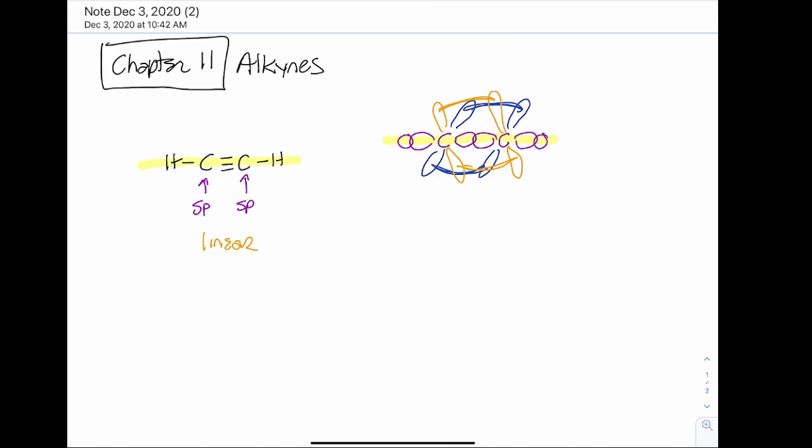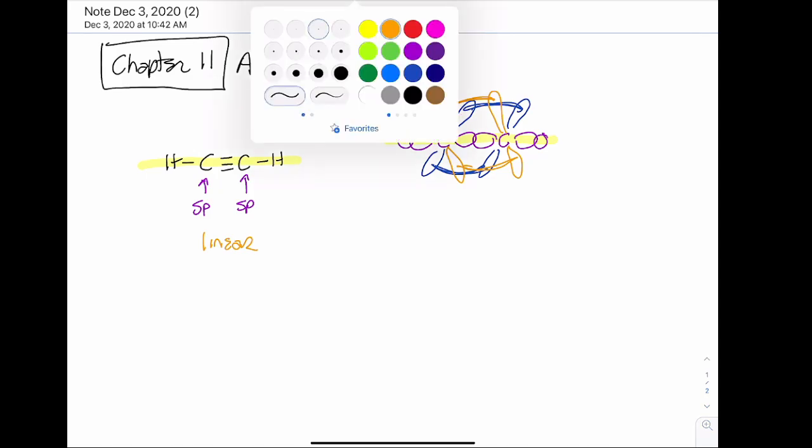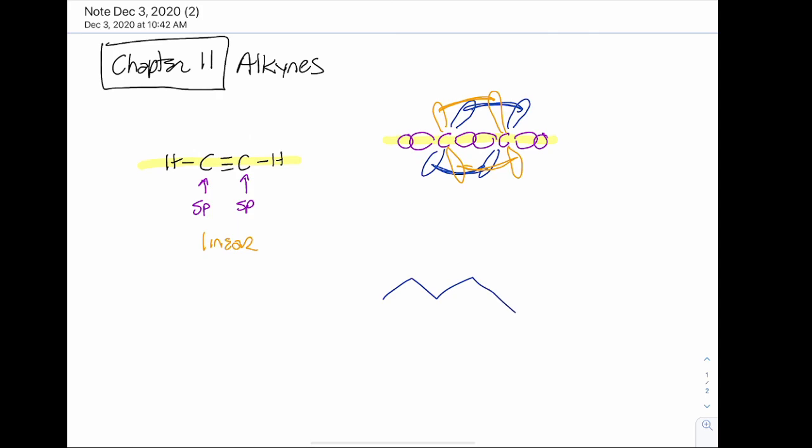Now, just because I have a triple bond on a molecule, be careful, I could also have a double bond. So if I do something like this, where I don't have to worry about stereochemistry here, I do have to worry about stereochemistry here. So don't just say, okay, I have a triple bond, I don't have to worry about it. You could have other things further on down the line on that molecule where you do need to pay attention, but there isn't stereochemistry about the triple bond. So no E/Z, no cis/trans. It's linear.